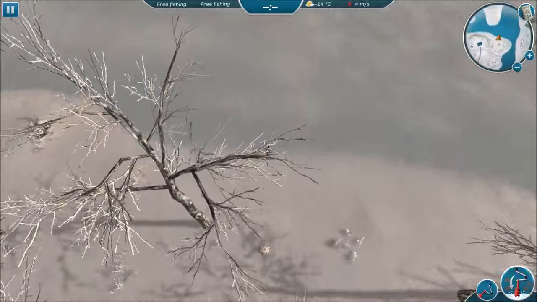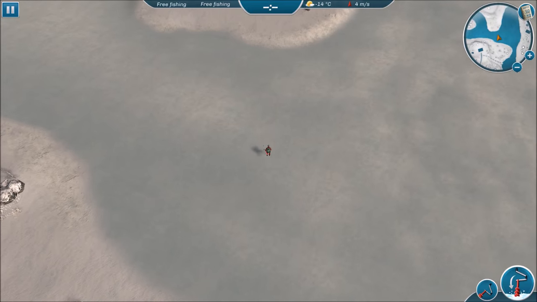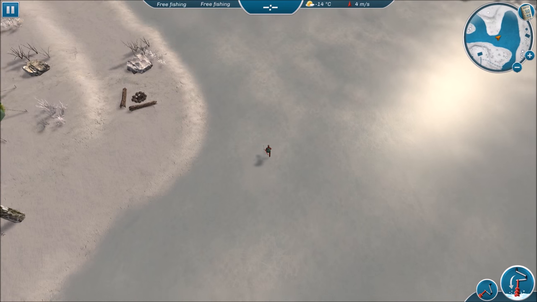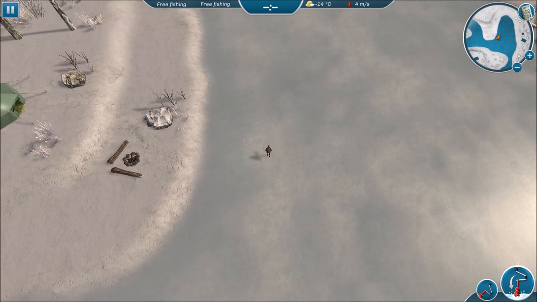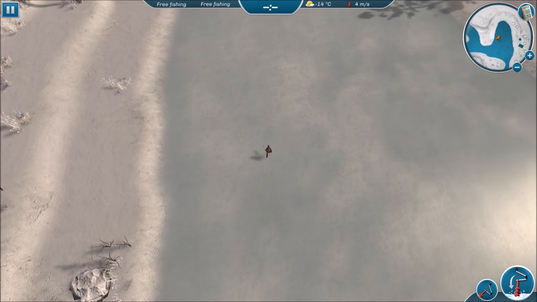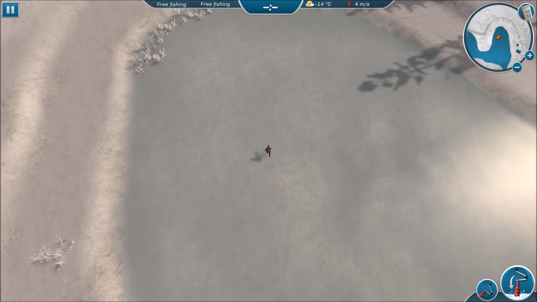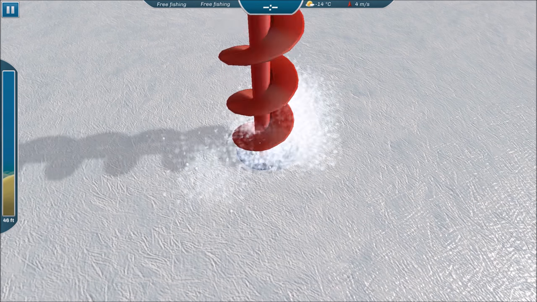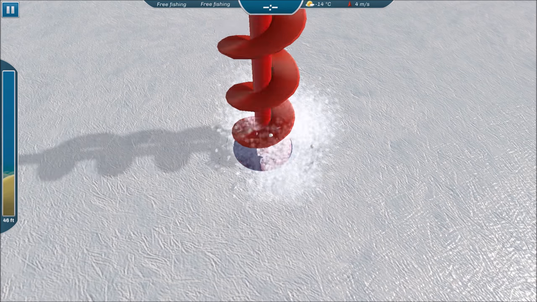Let's see here. Alright, we are on the lake. I have absolutely no idea where I should fish. But I tell you what, let's go over here. For some reason, this looks like a good spot to me. Couldn't tell you why. Let's see, what's this? Oh, awesome.